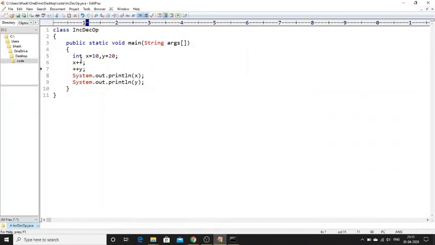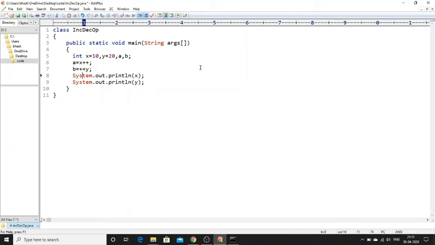So as per logic, we just printed x and y, and it's printed because of increment by 1, it's printed 11 and 21. But we are talking about post increment and pre increment. Then what is the difference? So to understand the difference, what we'll do, we'll just declare another two variables, and we don't need to initialize them, and we'll assign those values into them.